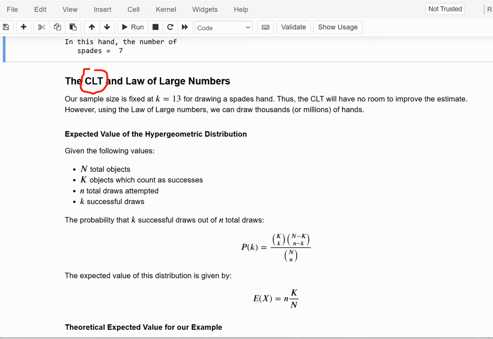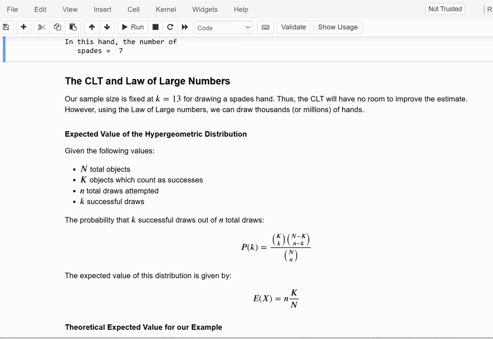Why? Well, our sample size is fixed. A spades hand has 13 cards, and I can't increase the sample size. So that leaves only the second lever of the law of large numbers. In other words, I can draw as many spades hands as I want. I can draw millions of spades hands and count the number of spades. So I am allowed to use the law of large numbers as a lever to get increased accuracy.